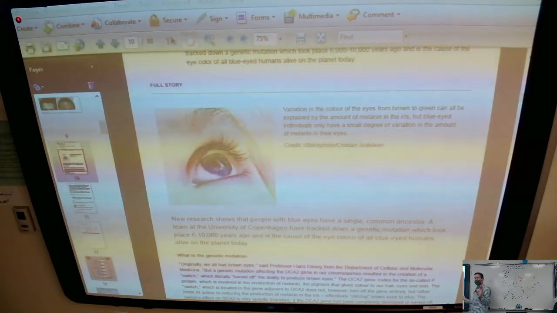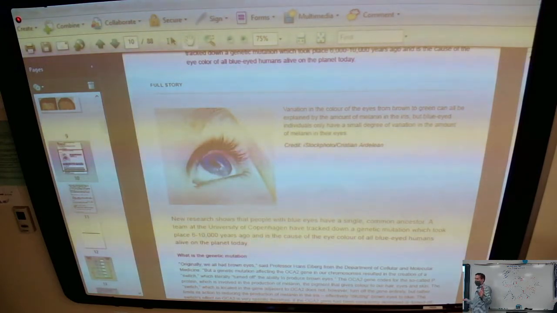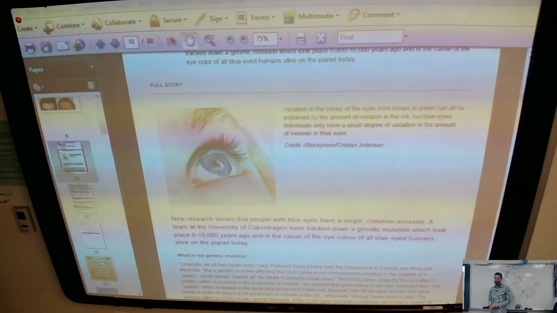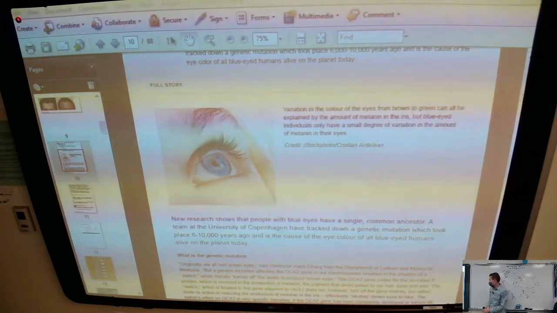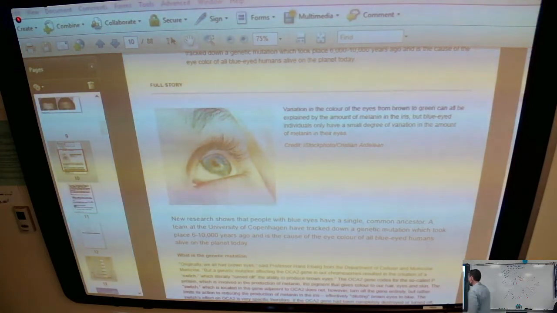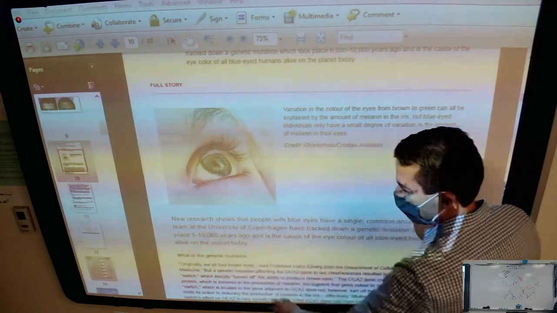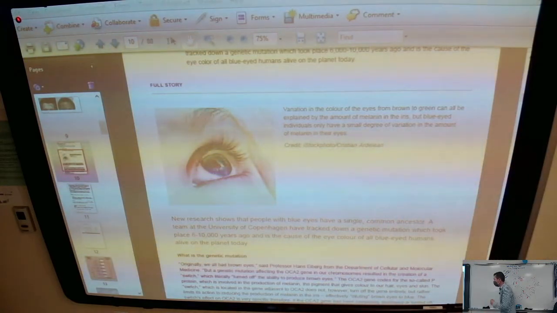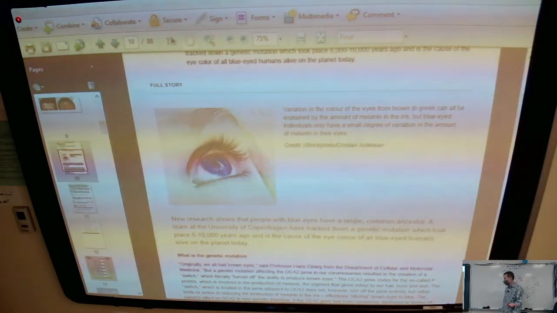They've still not overturned this. We might overturn this in the future, realize that we found that blue eyes evolved separately, but as it stands in science at this moment, we think blue eyes have evolved once. So about 6 to 10,000 years ago, so I'll just call it 8,000, we think is the original mutation that caused blue eyes.